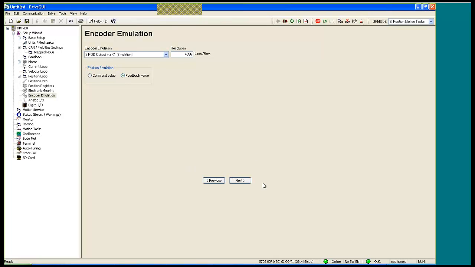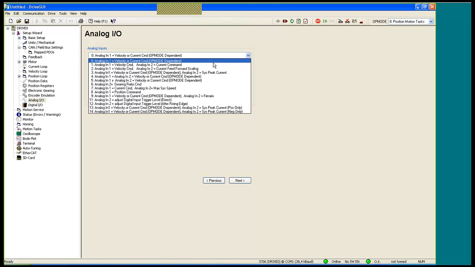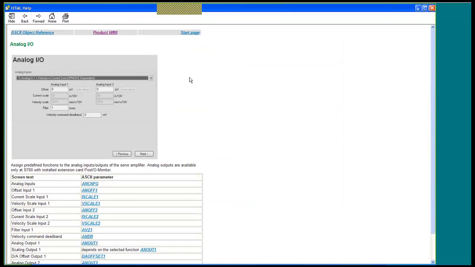It saves time and money with the system, and it gives you the flexibility of adjusting your resolution to whatever the application requires. In the event you want your control to control the motor with an analog input, this is the screen we would set the range on. You have numerous choices for your analog inputs. They happen to be 2 analog inputs. Many choices here. The F1 button will break it into a little more detail on analog inputs.